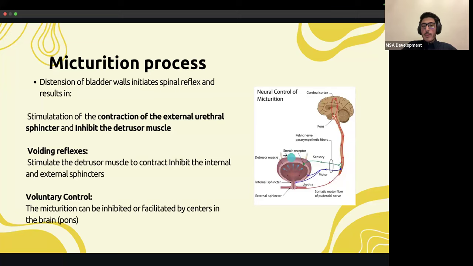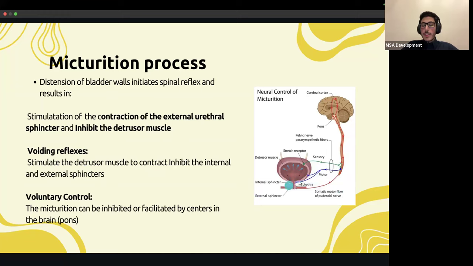With the expanding, we have stretch receptors. The more we stretch them, the more they fire. When we say more firing, more signals are going through the nerve to the spinal cord. It goes especially and exactly to segments between S2 and S4. Those segments are responsible for the involuntary control of the micturition process. And it can come back as motor neurons and affect the 2 muscles that we mentioned earlier, which are the detrusor muscle and the internal sphincter muscle.